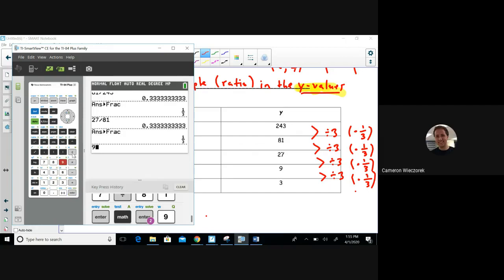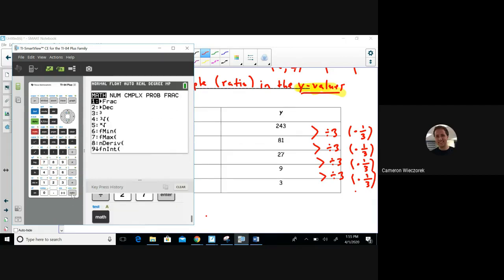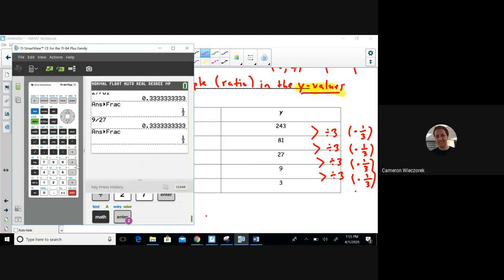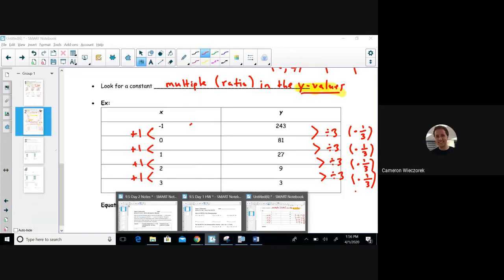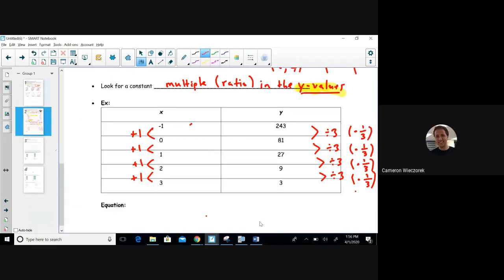But well, let's say you had decimals or some crazy fractions. You can take that second value and divide it by the previous value. There's our 0.333 again, 1/3. And I won't do it again on here, but you can do it from 9 to 3. It's still going to come out to a third. So that convinces yourself that, okay, there is a constant multiple, a constant ratio here, and that constant ratio is a third. Go back to screen mode here.